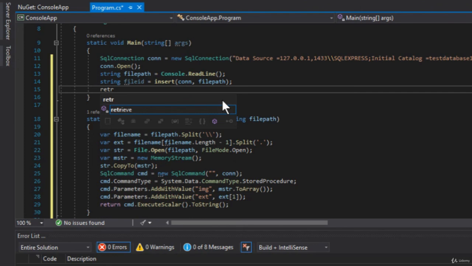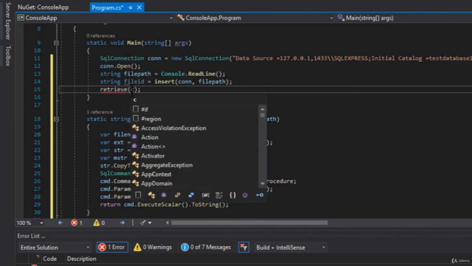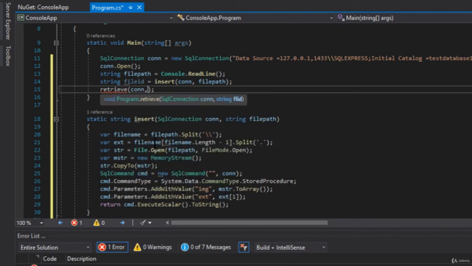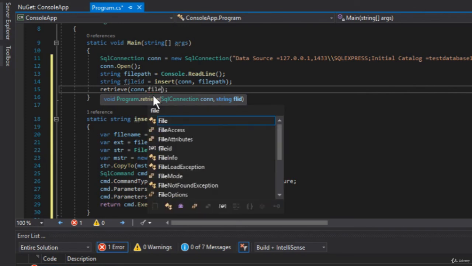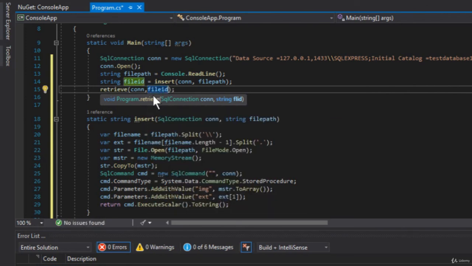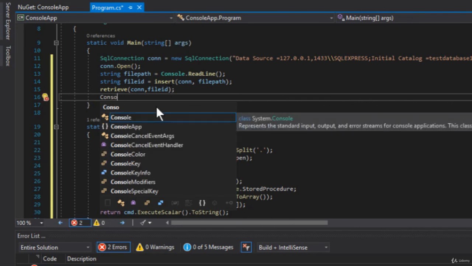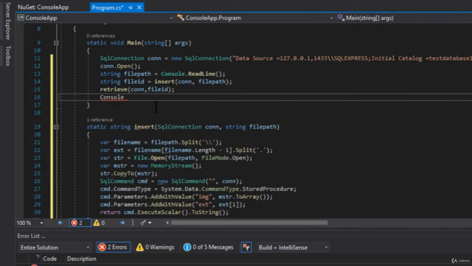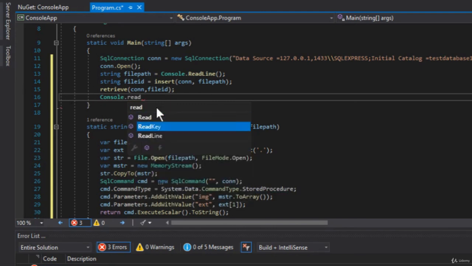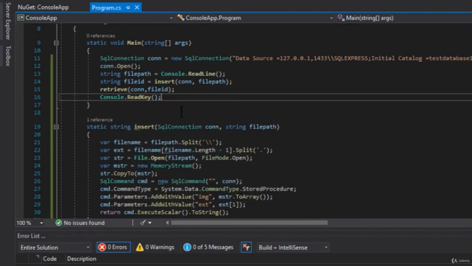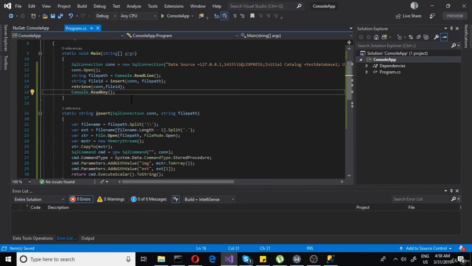And then you do retrieve, and let's pass through again the connection, and then the file ID, FLID. Like that, we have all that. And just one final bit here. Let's do console read line, or console read key you could do, just so the console would not shut down. It usually doesn't do that, but just in case, let's not take that risk.